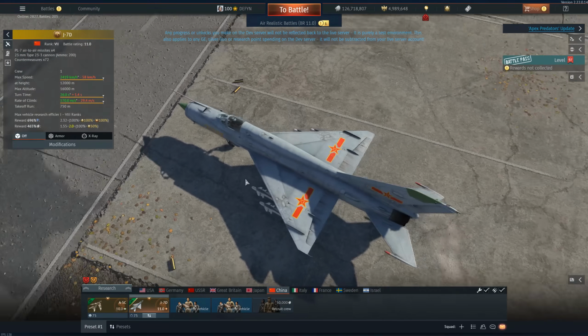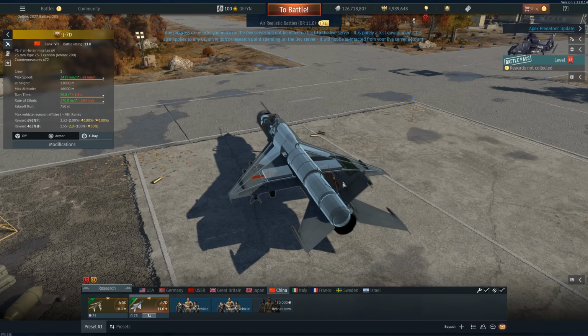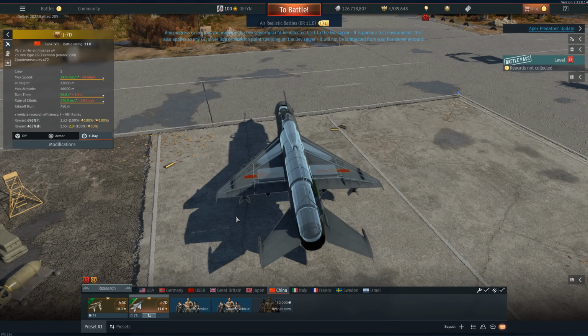Not sure what this thing is going to perform like. I'm not really an aviation buff when it comes to real life, especially to this era of vehicles. But the missiles are essentially Magic 2s, which are pretty potent. So at 11.0, good missiles will get you pretty far. The issue is the same issue as with something like the J7E.